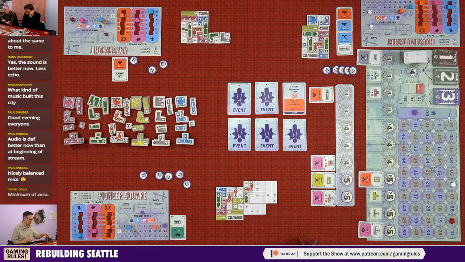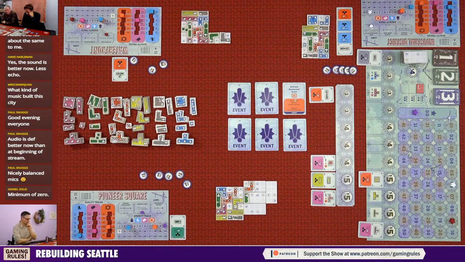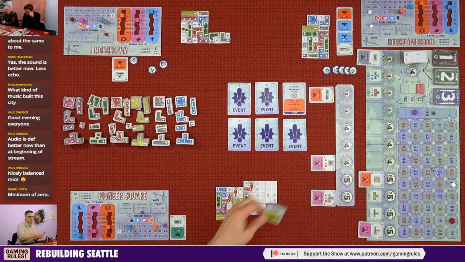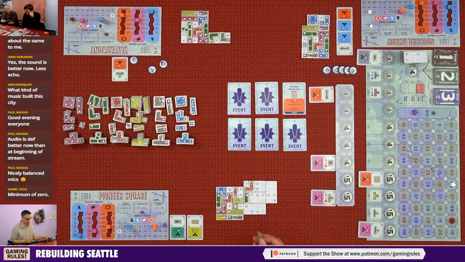Now, is there any way that I can increase my stuff before activating that event? Well, there is. There actually is. But I'm not going to. I'm actually going to spend all of my money and I'm going to buy this. Because I've just noticed, not only does it give me a little train station, at the end of the game, it's going to give me 2 points for each train station. So that seems quite nice. And let's put that here.